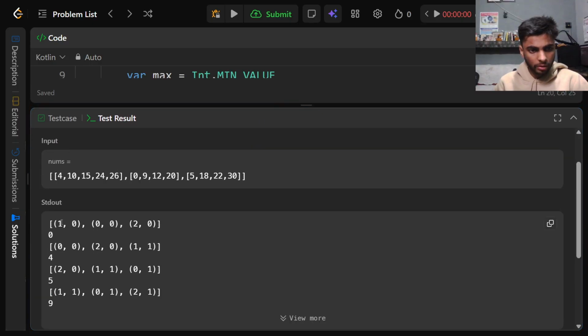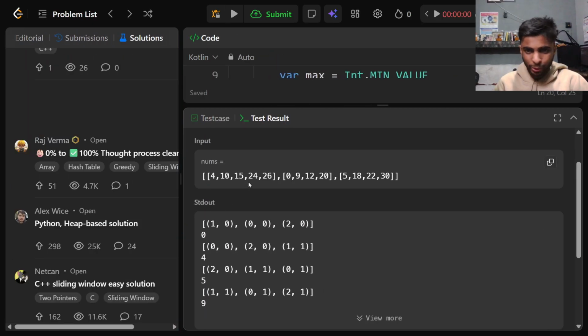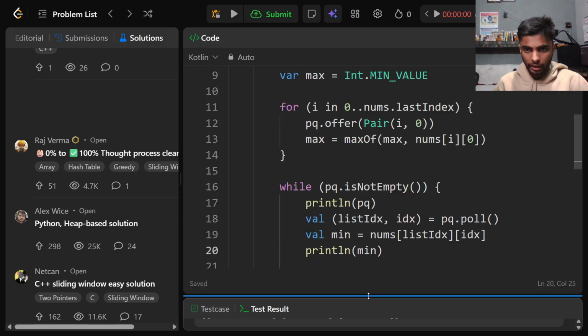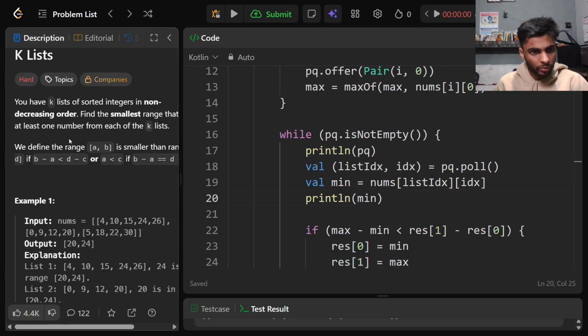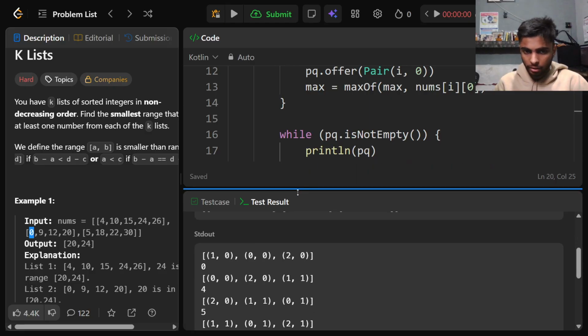Okay, this is my priority queue, and the value I got as minimum is 0. Hang on, that's not possible. What's 0? Oh yeah, this is 0. Yeah, got it. This is fine.